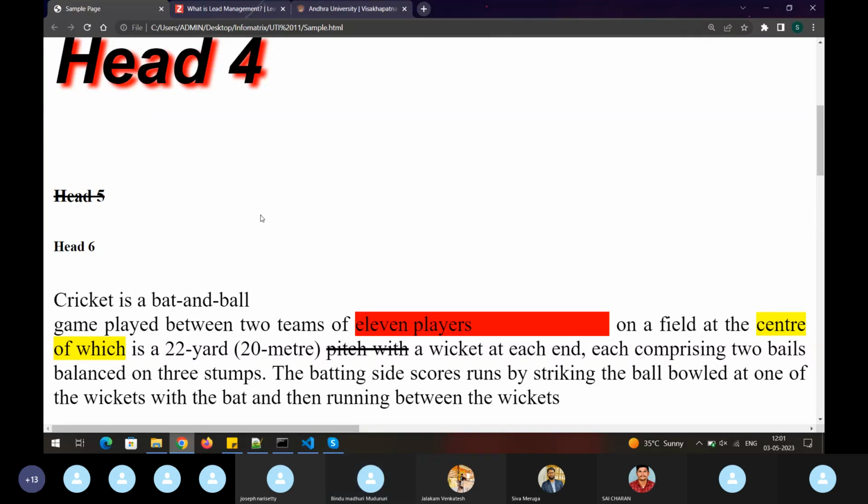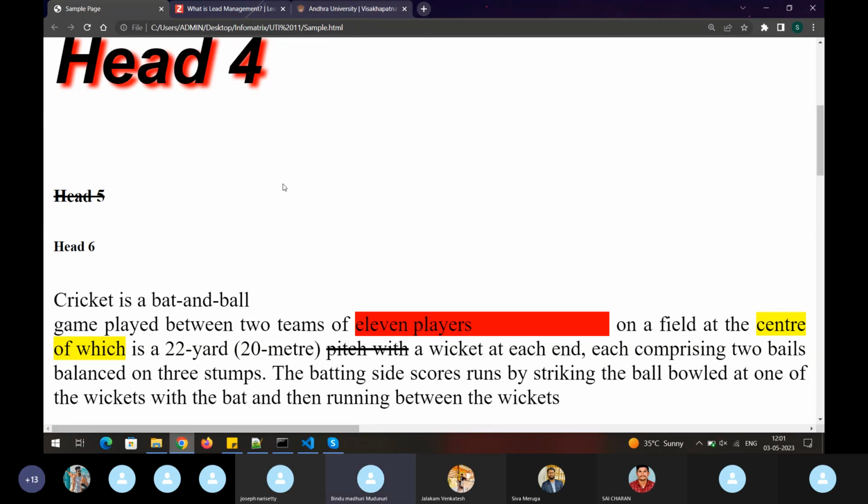Okay, line on the text. Clear? And then text decoration color, we can make it red color or any light color, and then text decoration style, dashed or dotted or double or solid line. So we can make it as per our requirement, right?